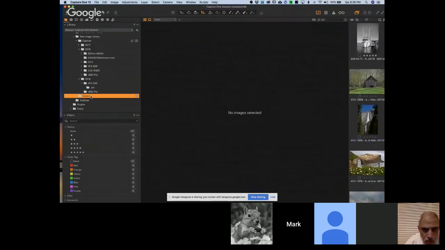You can have Capture One send your images during raw conversion right to Photoshop. But I find that very, very bad because I want to go through a day's worth of shooting, do the raw conversion, and save them into an output directory. And then I will go at my leisure and edit those in Photoshop. So I choose an output directory. You'll right-click on that directory, and then you'll set it as an output folder.